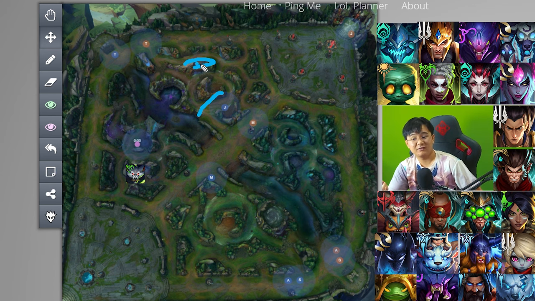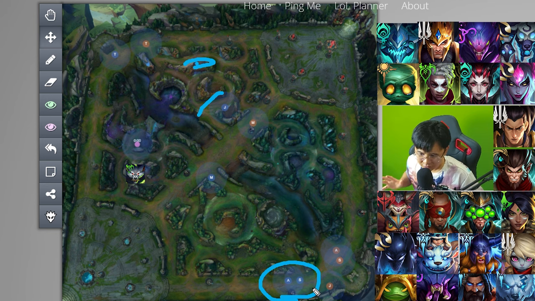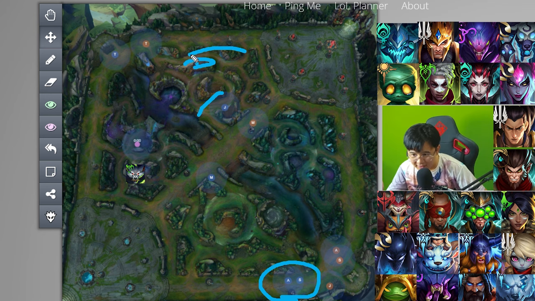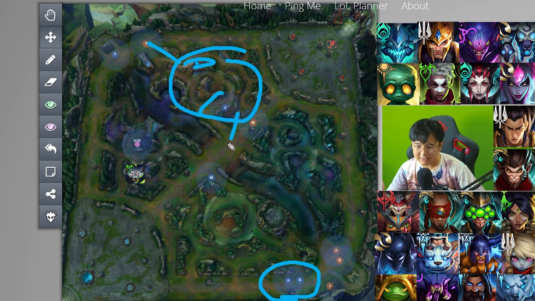You go here, you take his crab, I mean his camp. And if the enemy jungler, for example, is busy, where is he, by the way? He's busy, I don't know, on bot lane, making some cheesy gank, you ping your bot lane. Attention, danger! Danger! Back off! Jungler is missing! And if they die, no problem! You take his entire red side, then you gank top lane, then you gank mid lane. But if it doesn't happen, then you base.